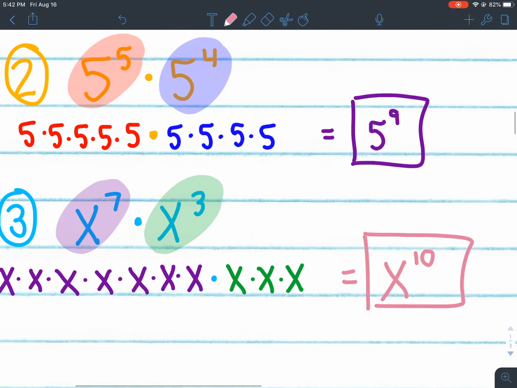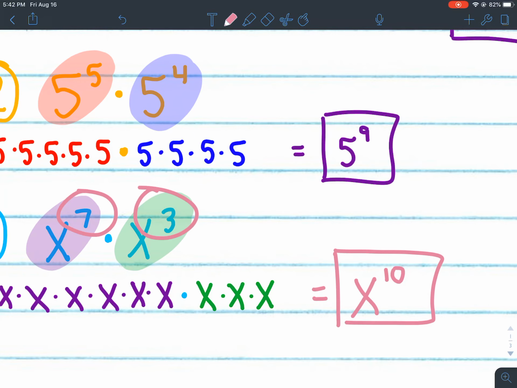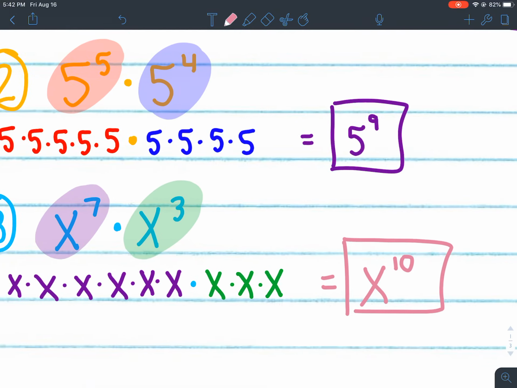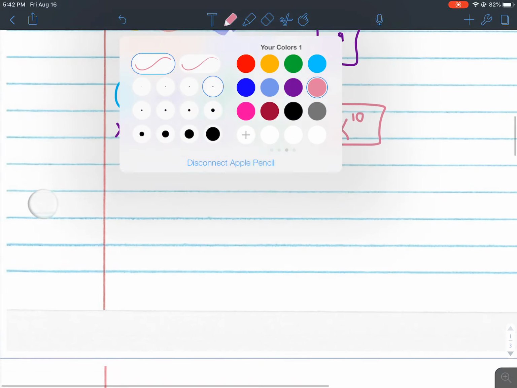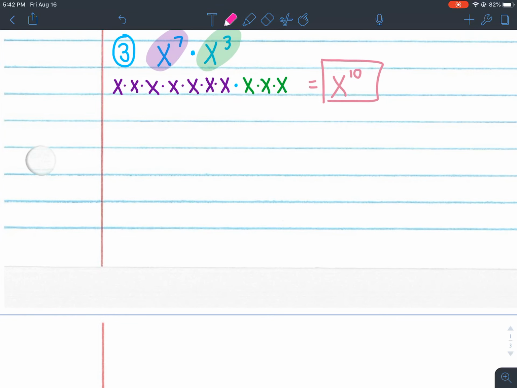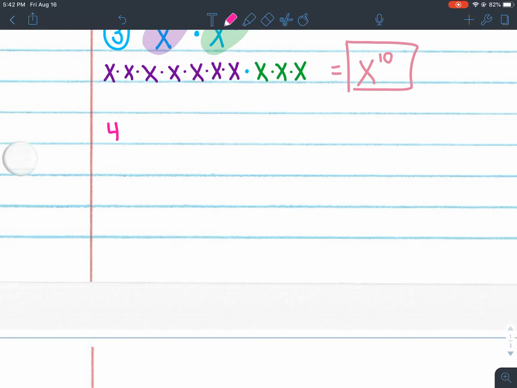Well, isn't the rule the same? Can't I just still add these together? Yeah, I can still add my exponents together. So that is the product rule. So this was the really simplified version. So instead of writing it out so many times, you can just add the exponents. Now, if it helps you, you can expand it out, but sometimes it gets a little lengthy, and you'll be like, oh, I forgot what the shortcut is. I better learn it, right? All right, so let's build on this.